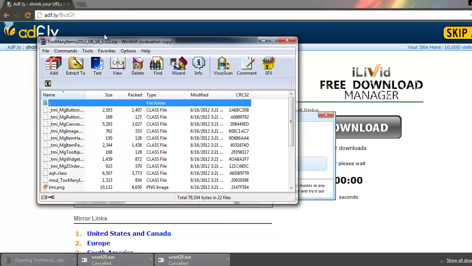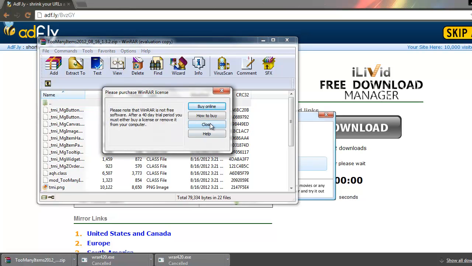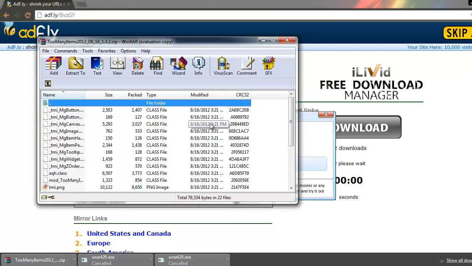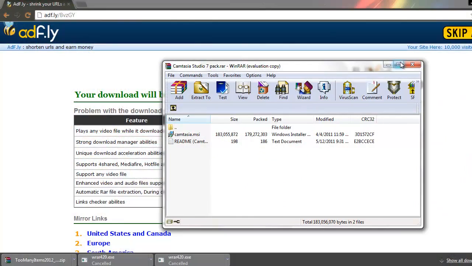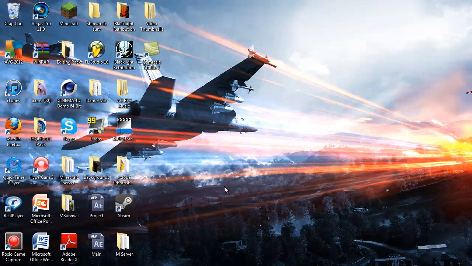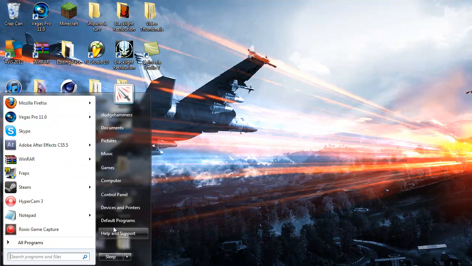Go ahead and open this up, and as you can see, it's opening up in WinRAR. Now, if it's not opening up in WinRAR, make sure that WinRAR is your default program to open these kinds of files. If you already have a program called 7-Zip, it will open that as well, but I just prefer WinRAR. Now that you're in WinRAR, just go ahead and minimize that folder. Then go to your start bar.